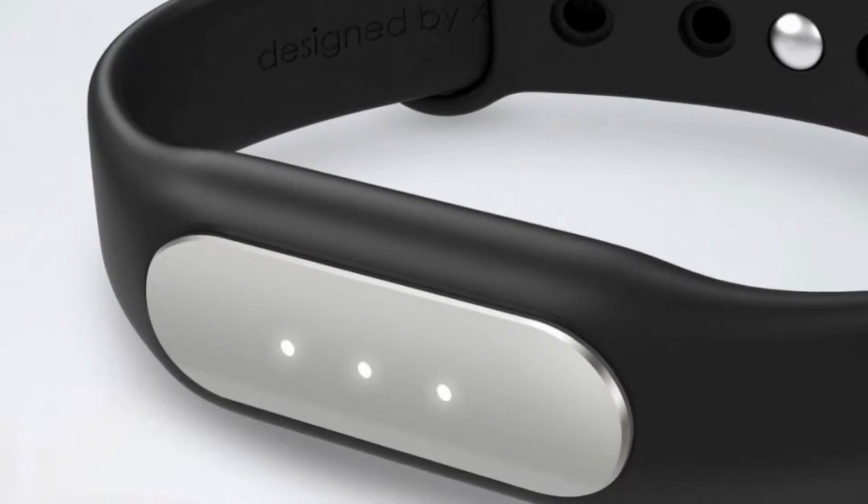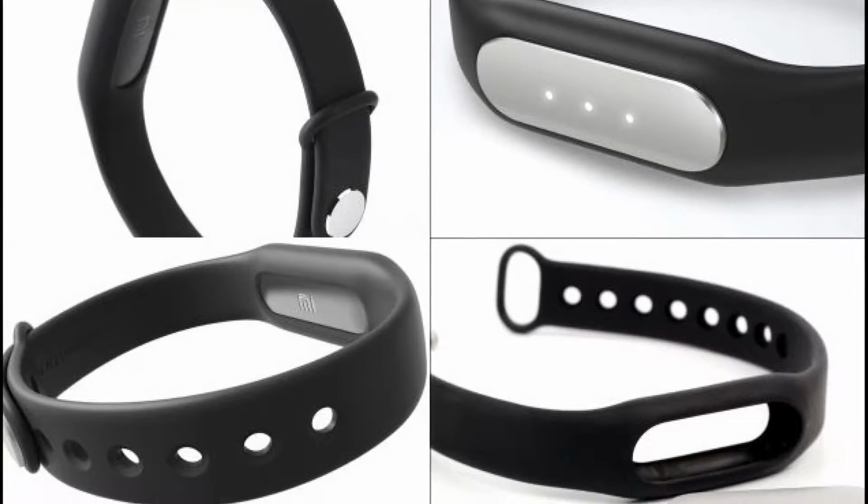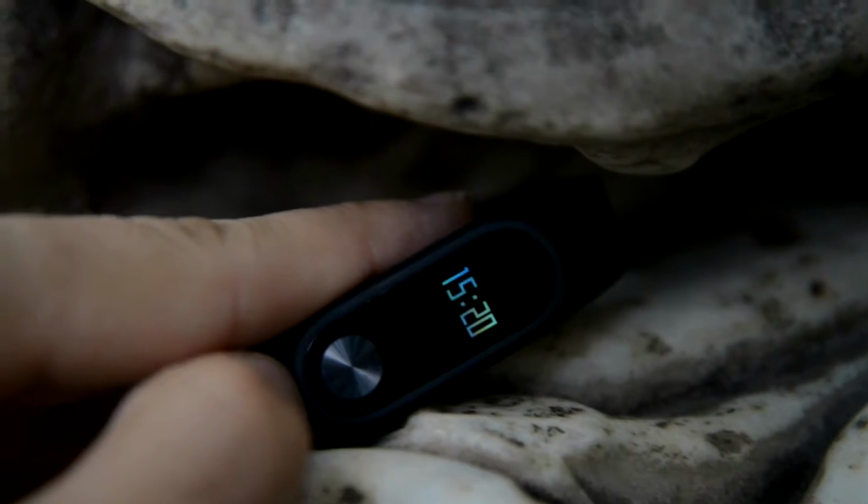The first Mi Band was a revolution. Everyone wore it and totally ignored the other fitness trackers. Will this one become a hit as well? My name is Dmitro Voloshin. Let's predict this.